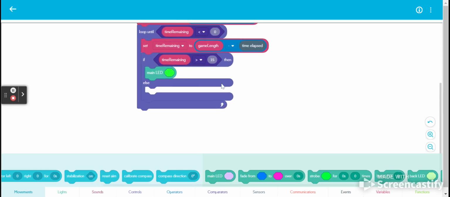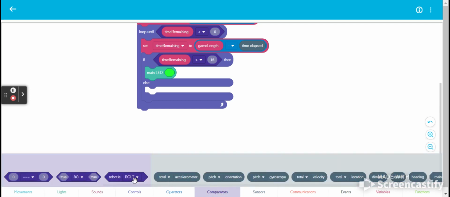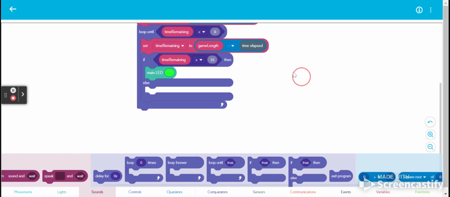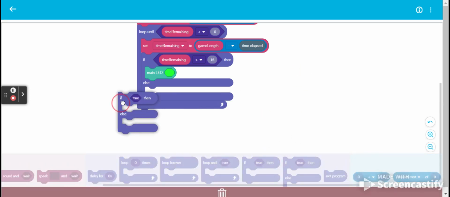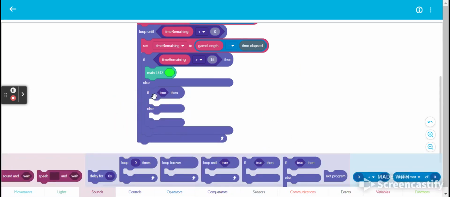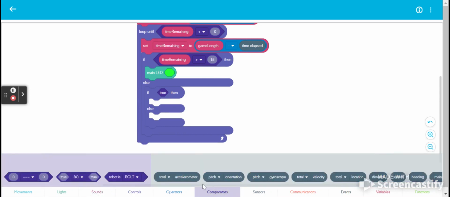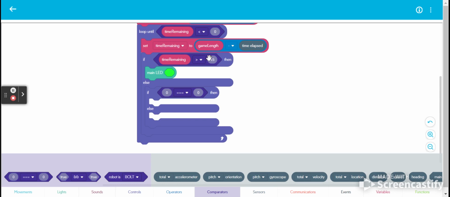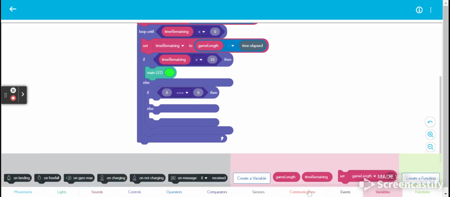Now, if it is not greater than 15, it's going to jump into this else statement. And so what we have to do now is if it's not greater than 15, we have to check, is it between 5 and 15? So if we go here, we can do another if-else statement inside of that if-else statement. And we can use a comparator to say, okay, if it's not greater than 15, it's going to jump down here. We're going to check, okay, is it greater than 5?